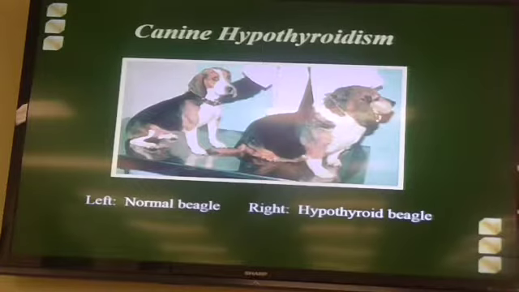Okay, here's a normal beagle. And what about that beagle on the right there? A little chunky. Kind of chunky, oh, you just want to go hug him, love him, right? He's so cute, right? But that's some of the things you'll see with hypothyroidism. His coat's not so bad yet, but notice the big body, because they're the same age. So you can see the big body weight and all this type of thing.